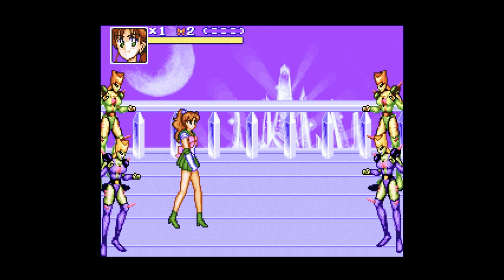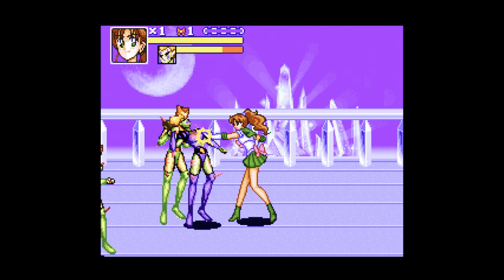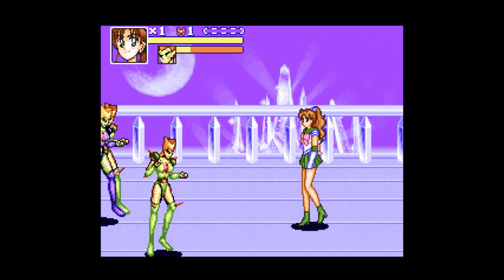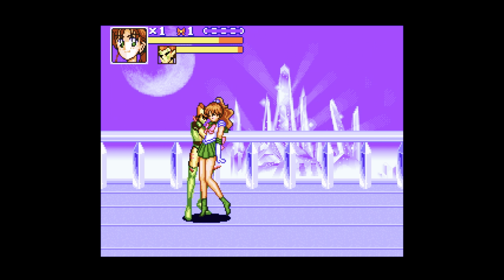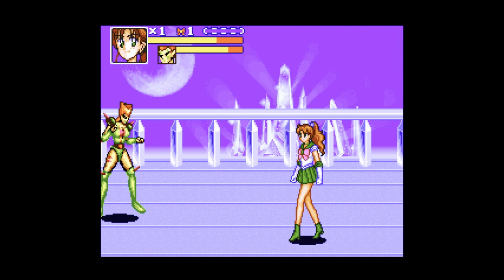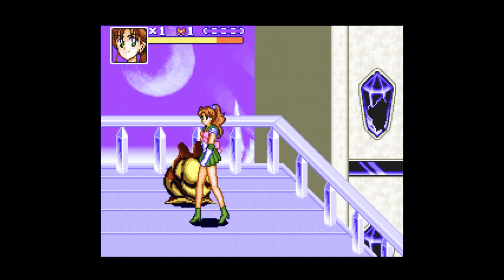On to stage 3. The little girl you saw playing basketball with the cat here, what's her name again? She's Chibi Usa. The main girl is named Usagi, and her name is Chibi Usa. I don't really know anything about her. I assume she's kind of like the Scrappy-Doo to Scooby-Doo that they introduced for season 2, more like a comedy relief character. But you can also play as her in a separate mode, which you can kind of call easy mode maybe.